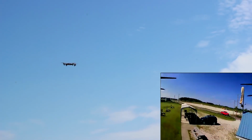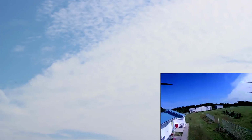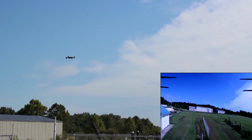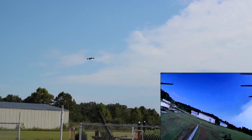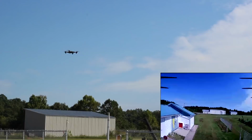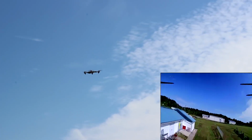Right now, Abby and I are standing under the canopy just to try to keep cool. Hold my little guy here while we fly. We're standing under the canopy. He's licking my fingers to help me fly the drone to try to keep cool. So we're flying at a different angle than we usually do because, guys, it's like 90 degrees out right now. It's very hot.